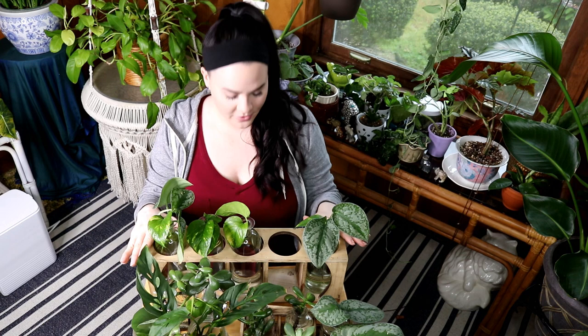So I tried really hard to get these things to live. Some of them are beat up, but that's okay as long as they continue to sprout. I think that's special that I used them in my wedding bouquet and I'm able to keep them.